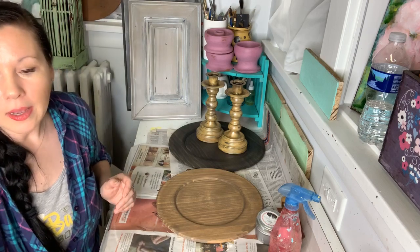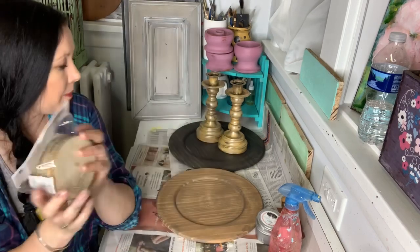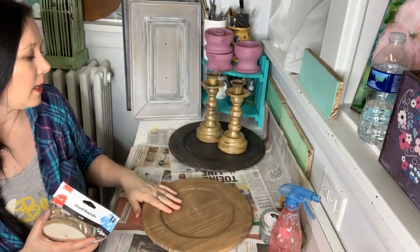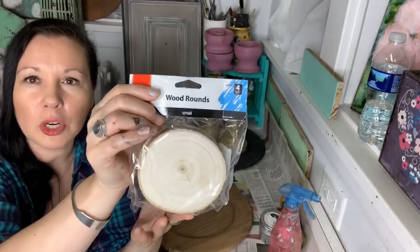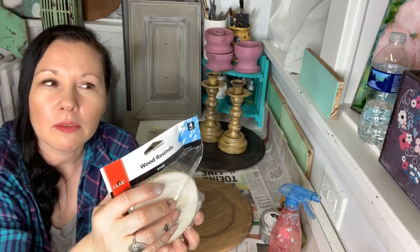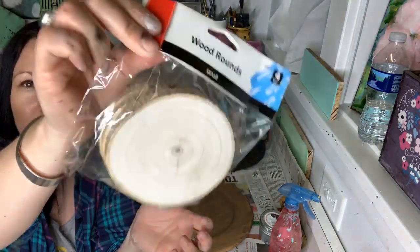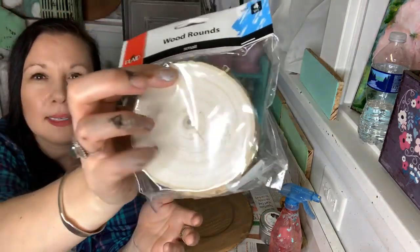And stay tuned for it to come back in the future. Oh, I also got these, which will be a project coming up. We'll see what we end up doing with these. The same place I got these plates, Hobby Lobby, I found these as well, which are wood rounds. No, I'm lying. I got these at Walmart. I think. I'm going to have to remember. And there are four wood slices. I thought maybe what I might do is glaze them dark.